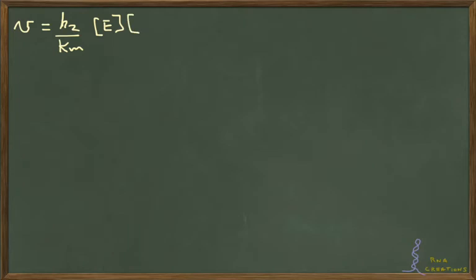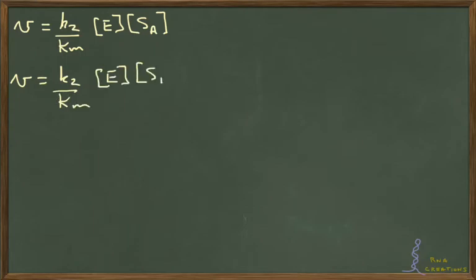But now let's pretend that we have a mixture of two substrates. Okay, we have substrate A and we also have substrate B. Now they're each going to have their own kcat over Km, so this has to get a superscript on it. And they're each going to have their own velocity as well.